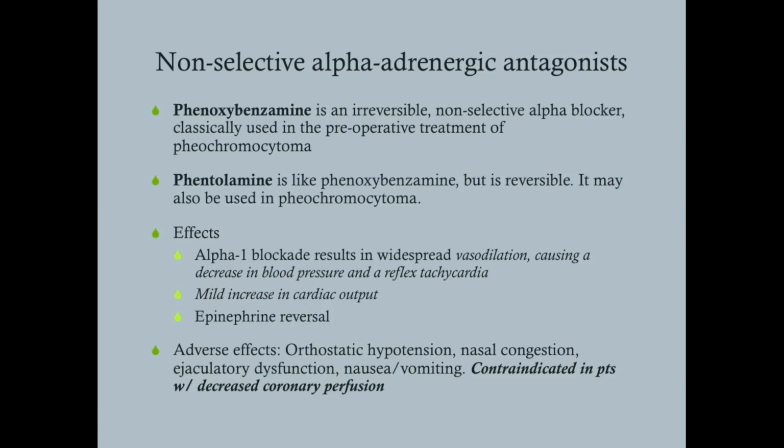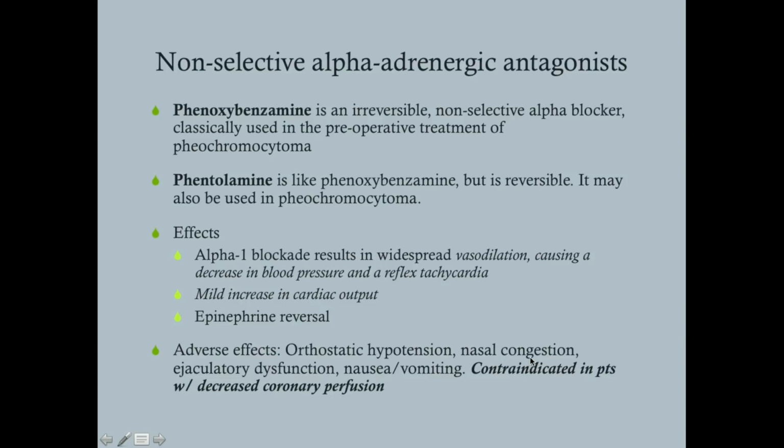So your body's way around that is, when you have decreased blood pressure, those baroreceptors sense that, and one of the things they can do is cause the vessels to constrict, which raises blood pressure because it increases peripheral resistance. The way that's mediated, however, is by alpha-1 receptors. And so if those alpha-1 receptors are blocked, you won't be able to vasoconstrict, and so you won't get the reflex vasoconstriction that you would want if you have a sudden drop in your blood pressure. This is what causes orthostatic hypotension. So orthostatic hypotension is a very, very, very important adverse effect of alpha blockade, namely alpha-1 blockade.